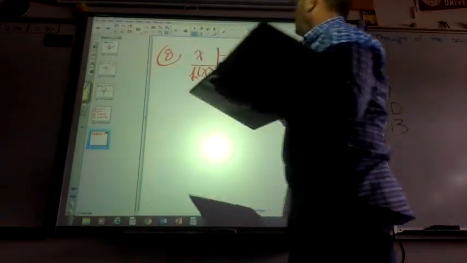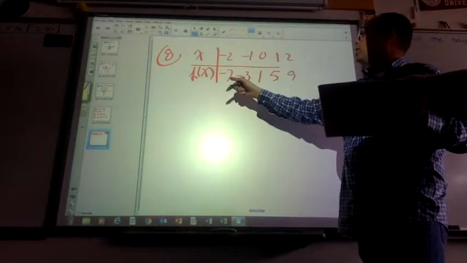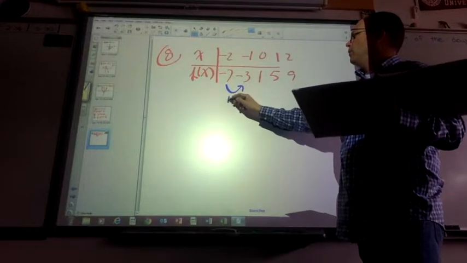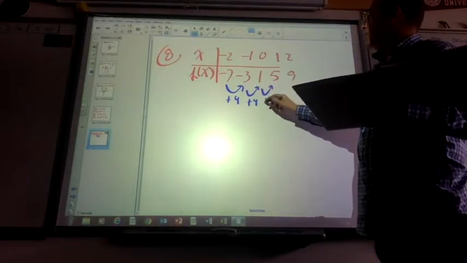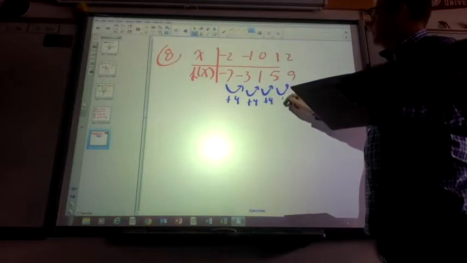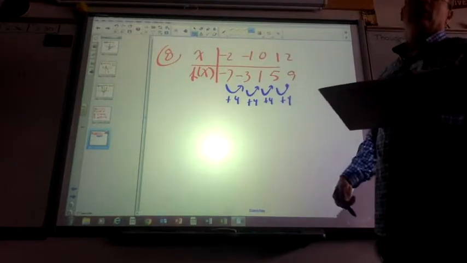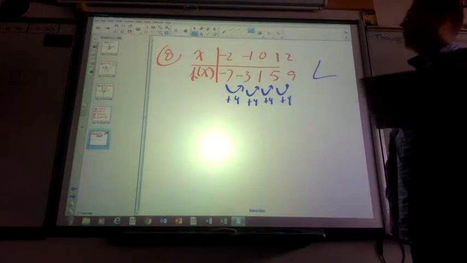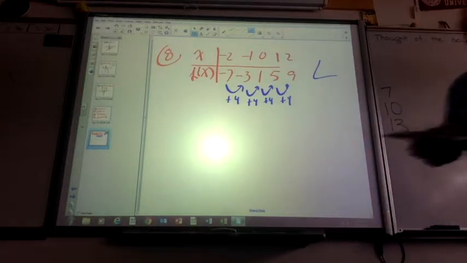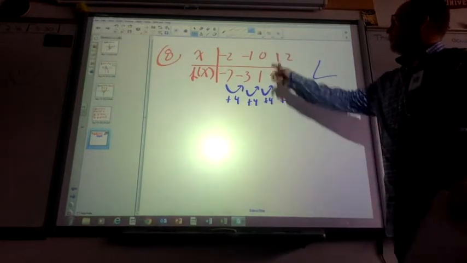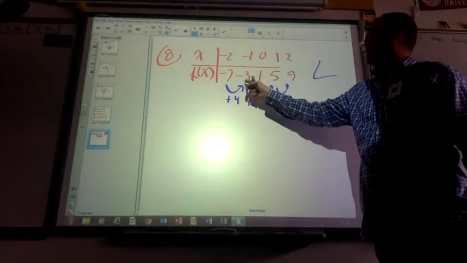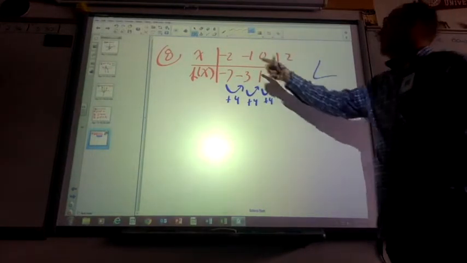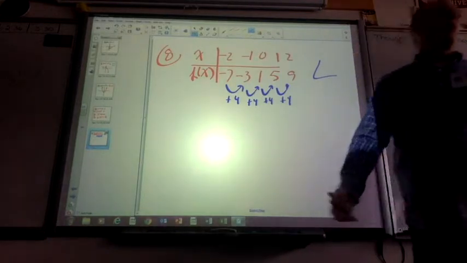So the things that we're going to look at. These are all in order on the x. So here, it looks like I'm adding 4 each time. Agree? And if I'm adding 4 each time, that means I'm dealing with the same slope. If I deal with the same slope, it's got to be linear. Now, if this was like the vertex, if I had 0, 1, and then right here I had 1, 5, and -1, 5, and here I had 2, 9, and here I had -2, 9, that'd be a quadratic.